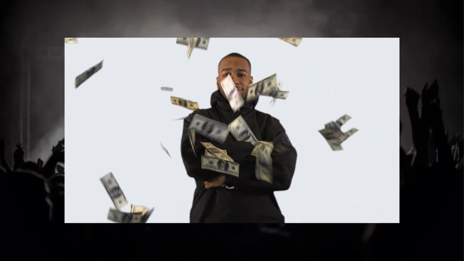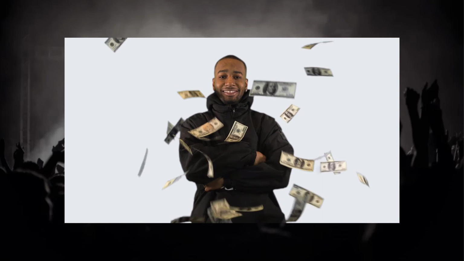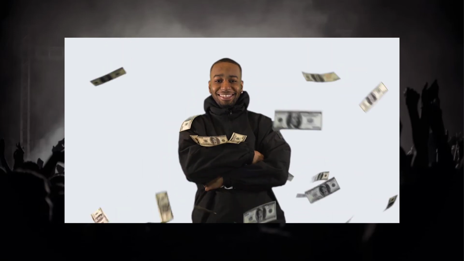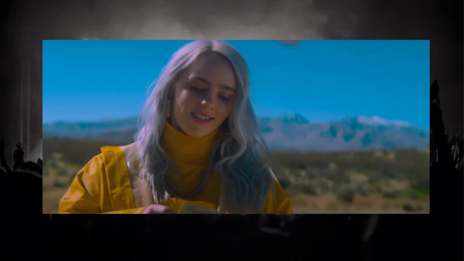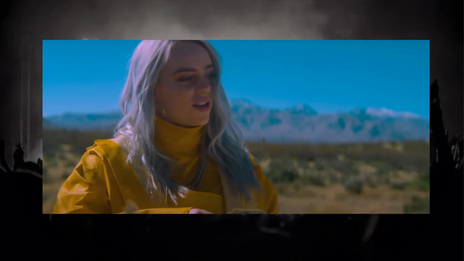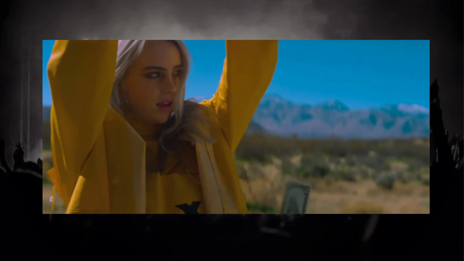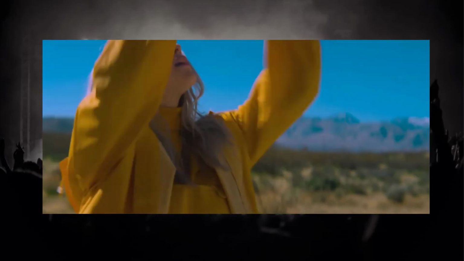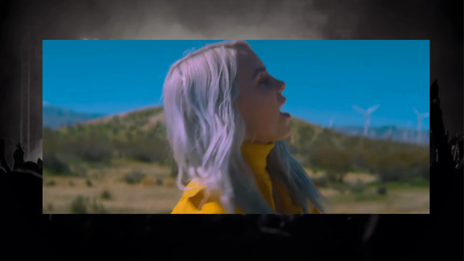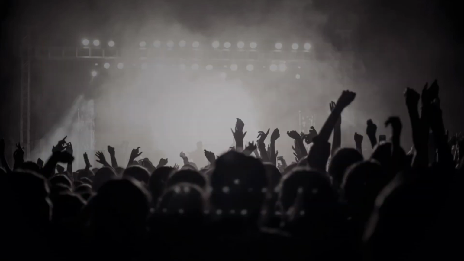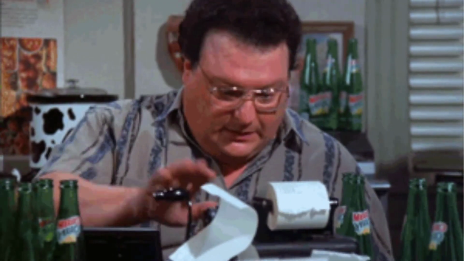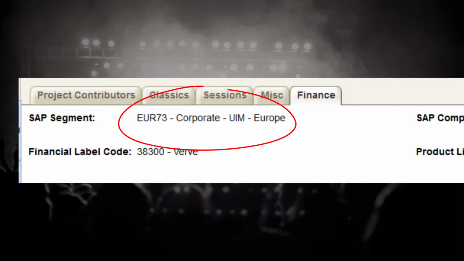On the one side, there are costs to sign an artist, advances in recording costs, marketing spends, tour support, and on the flip side, all eventual income from sales of physical products like CDs or vinyl or merchandise, or digital downloads, streaming revenue, income from collection societies, and sync licensing. Also, UGC claiming for usage of our content on YouTube. This all needs to be accounted for and associated with the correct budget.